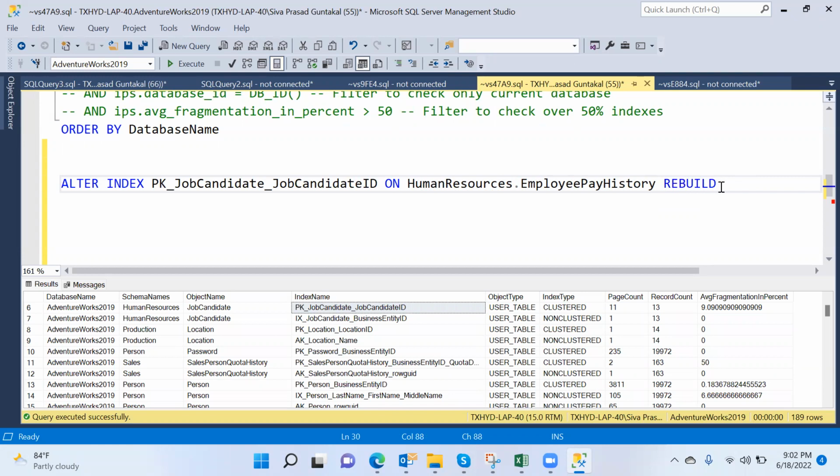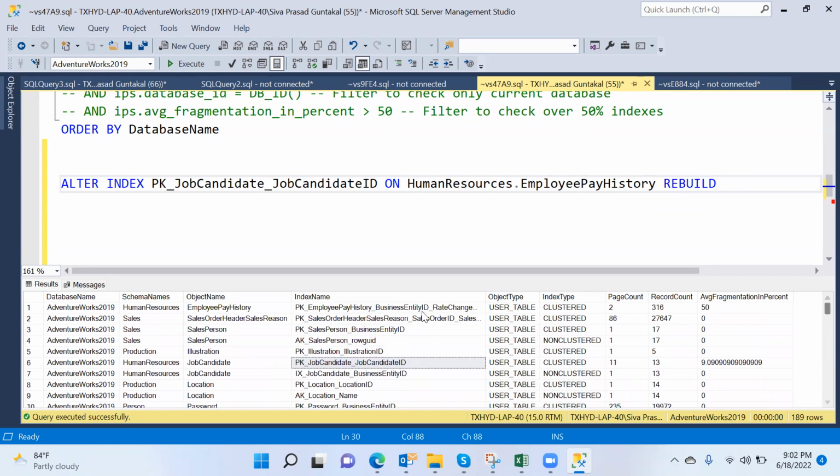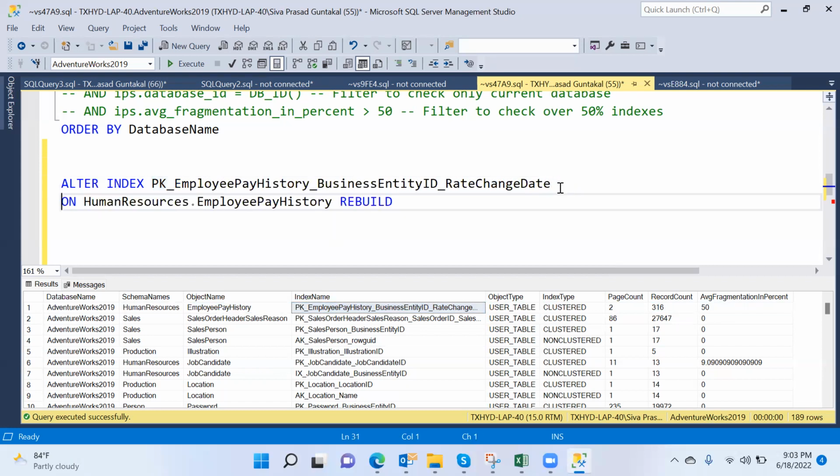If I execute this, what is this value? Let's assume the first one, the 50%. Once I execute this, the value should come down to less than 10. Let's see practically whether it is working or not.